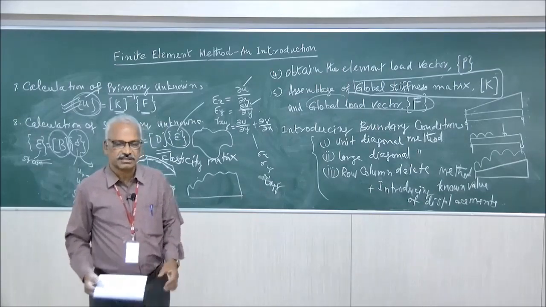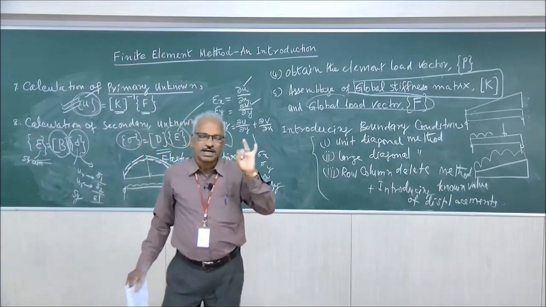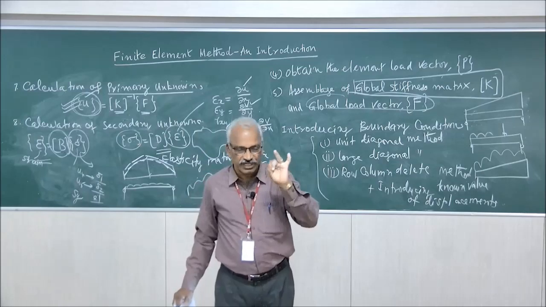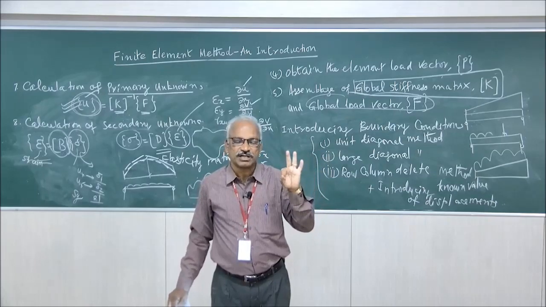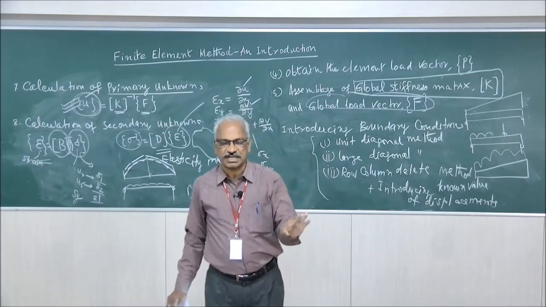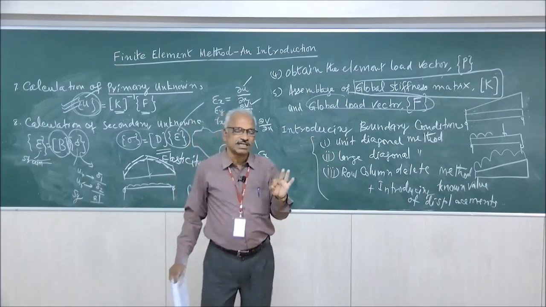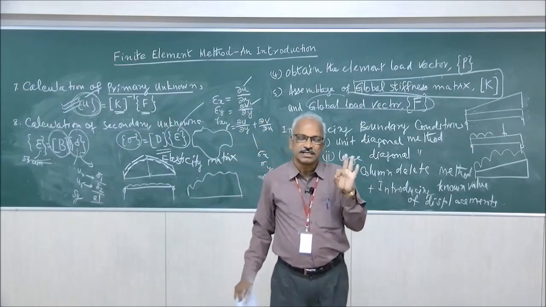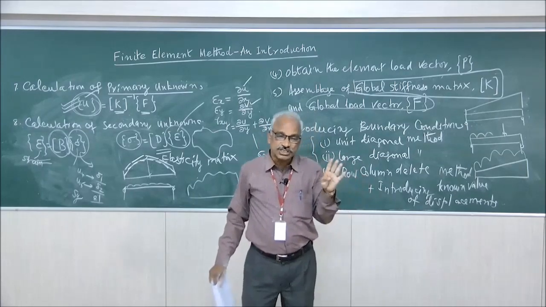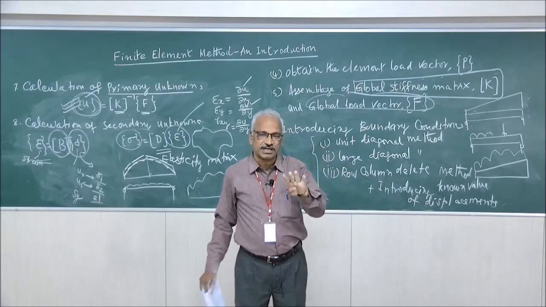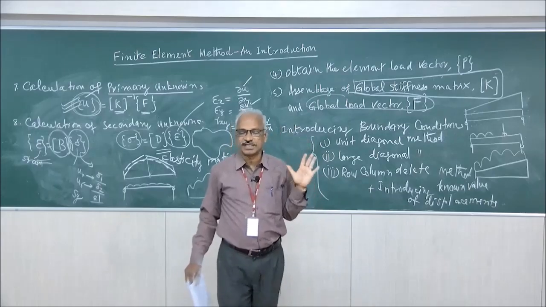So to summarize, one is divide the structure into number of elements. Second, assume the displacement over each and every element that is considered, displacement variation or displacement. Third one, derive the element stiffness matrix from the equilibrium equation. First you have to derive the equilibrium equation, derive the element stiffness matrix, then the element load vector. There are some methods. Then using the element stiffness matrix and element load vector, using the direct stiffness method, you get the global stiffness matrix and a global load vector.